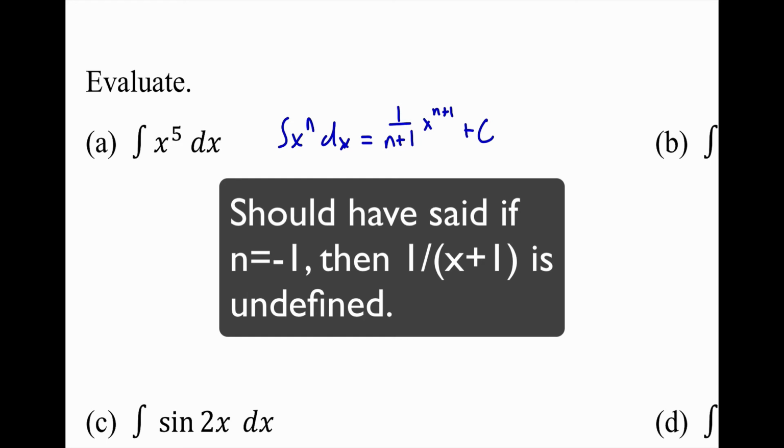Now let's go ahead and look at the actual formulas and get an idea of how they work. In example A, we're going to be dealing with a polynomial function, or something in the form of x to the n, where we take the antiderivative with respect to x. When we do that, as on the previous slide, we have 1 over n plus 1 times x to the n plus 1 plus the constant. And of course, n cannot be equal to negative 1, else we have rational functions, and we know that we have different derivatives to work with there.